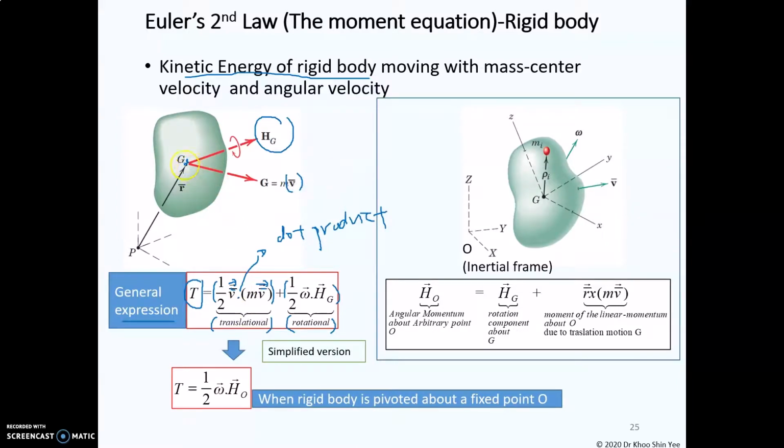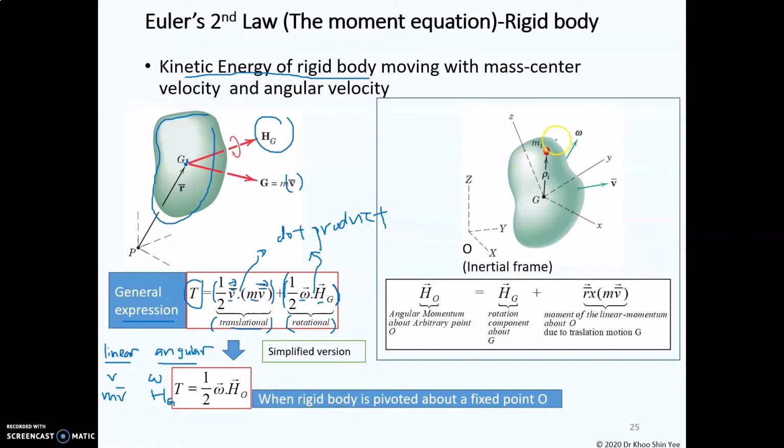Once you obtain the velocity at the center of mass, you can substitute it in, and you know the total mass of this rigid body. Substitute inside, perform the dot product, and you obtain the translational energy. We know that the velocity in the linear motion can be converted to the omega in the angular motion. Similarly, linear momentum, which is the mv in the linear motion, can be converted to the H, which is the angular momentum. Since the velocity here is at the center of mass, the angular momentum that you obtain will be at the center of mass as well. Therefore, once you convert into the rotational motion, you obtain the rotational energy by using this formula. Don't forget, the dot here is also a dot product between the omega vector and the angular momentum vector.